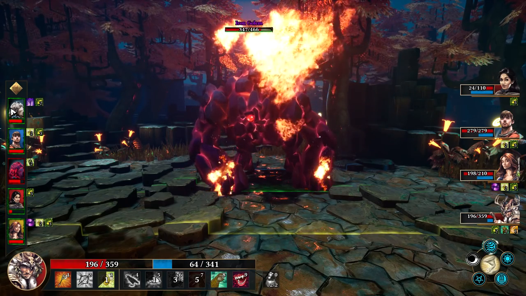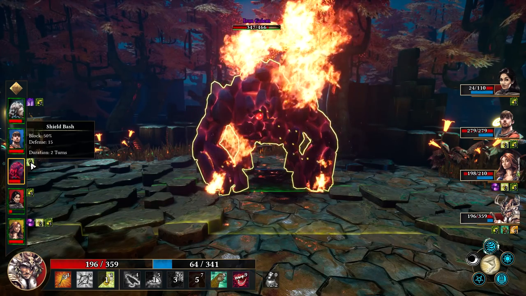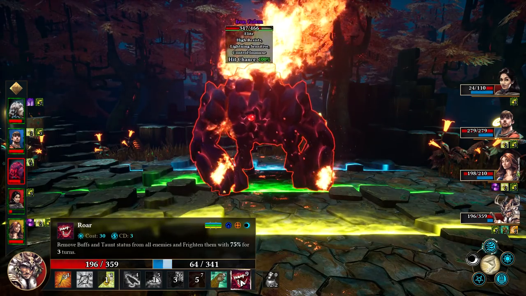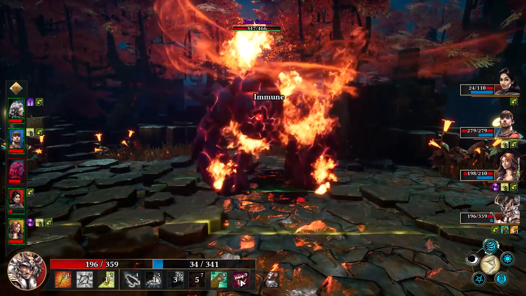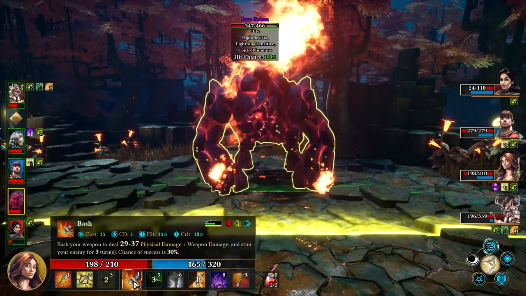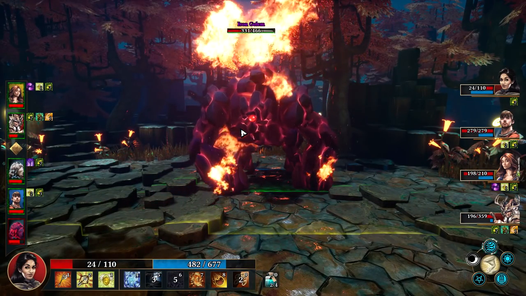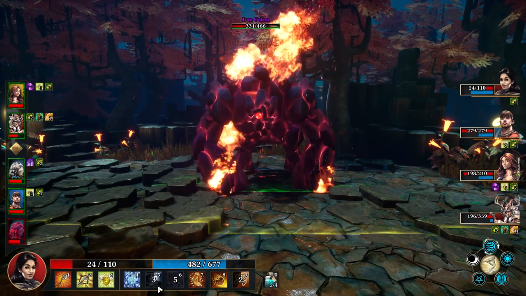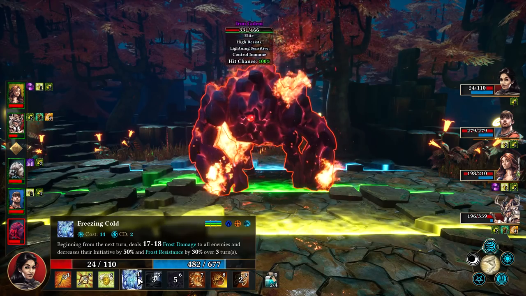He's got a buff on him? Oh, no, that's him. I think he used that. I think I can remove buff and taunt. Yep, okay. Make him easier to hurt, at least. Not that much easier to hurt. Alright. I'm out of lightning.